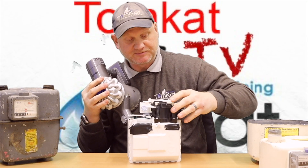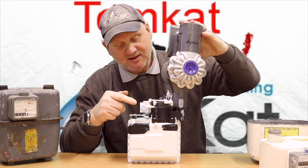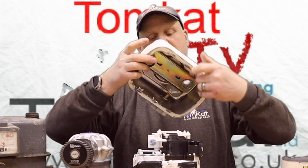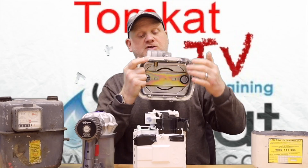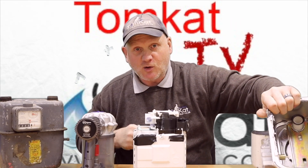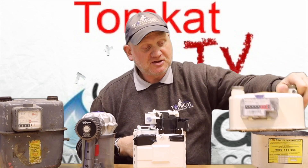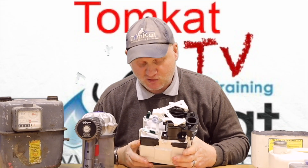If I spin it round — do it this side — you can actually see this spinning. What that is connected to is this thing here. If I spin it you'll see the numbers will move. That bit there is connected to there, and that's how it moves the numbers on the front. It's as simple as that — but it's not simple at all, is it? It's quite complicated.